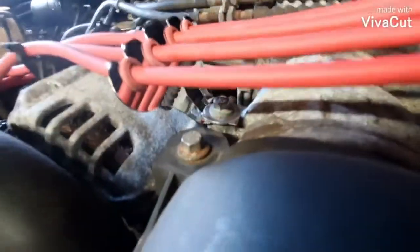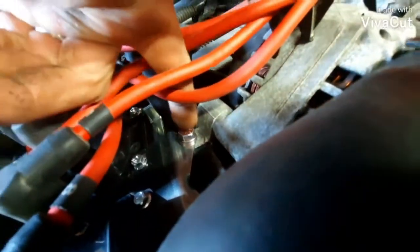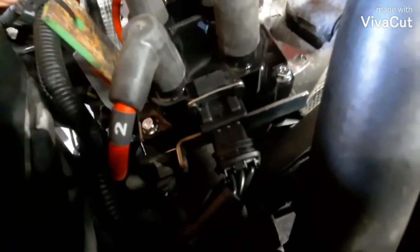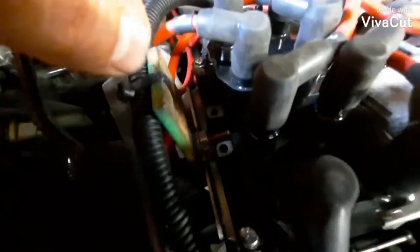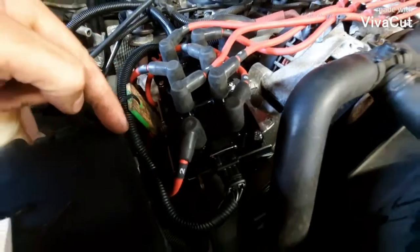Bought these cheap spark plug wire dividers on eBay. Bolted them in the existing bolts already on the engine. Didn't have to do anything special there. Same deal here. Use the existing hole from the factory on the alternator bracket. Put a metric bolt in it. Had this bracket floating around the garage. Couldn't tell you what it came from. Bolted it to the block. The metric bolt. Put another metric bolt here. And my coil packs from O'Reilly's. Lifetime warranty.